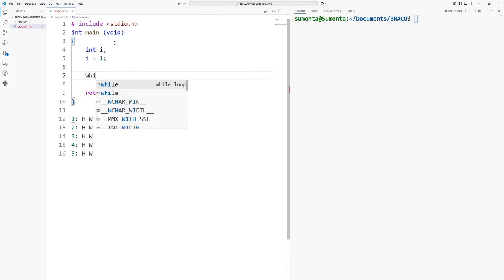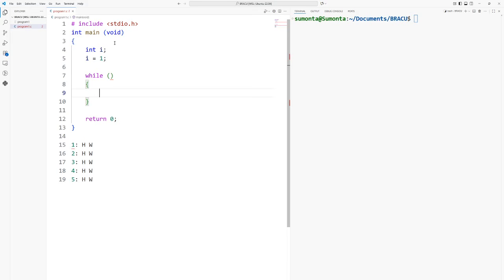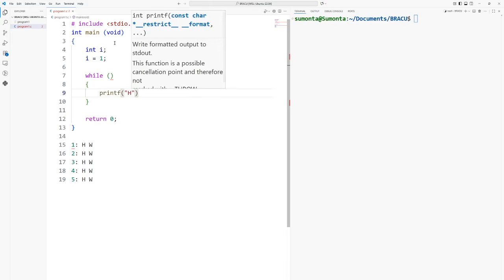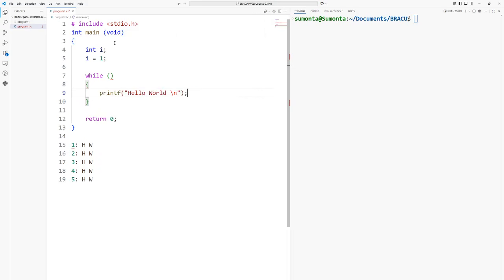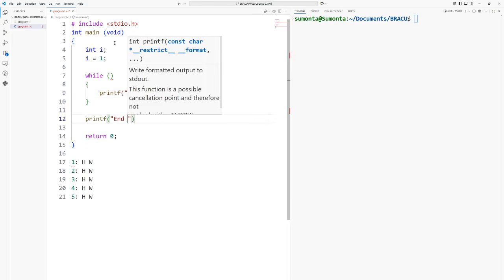So we'll use the while loop for printing. We need to check a condition. If the condition is true, then we'll print hello world. If the condition is false, let's say we'll print end of loop.